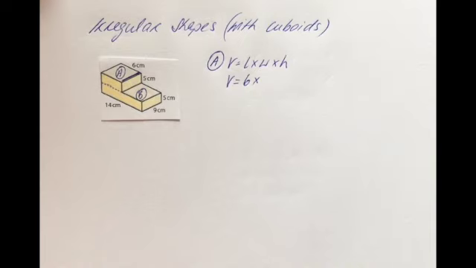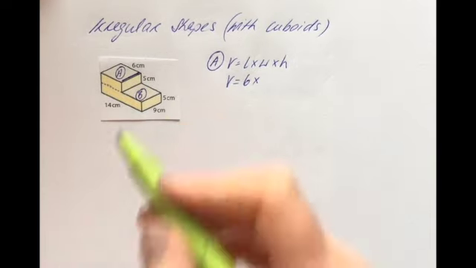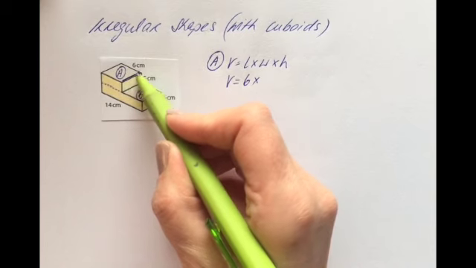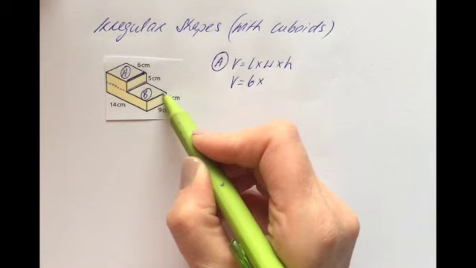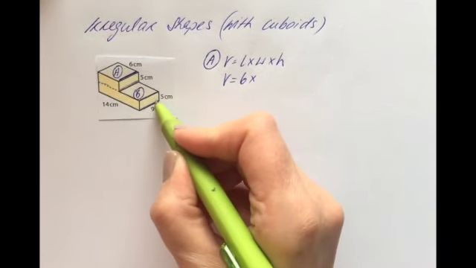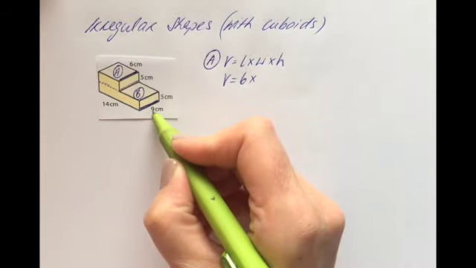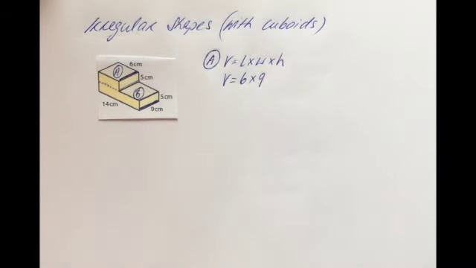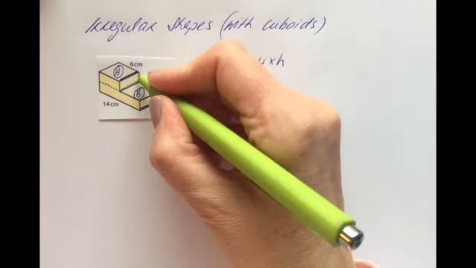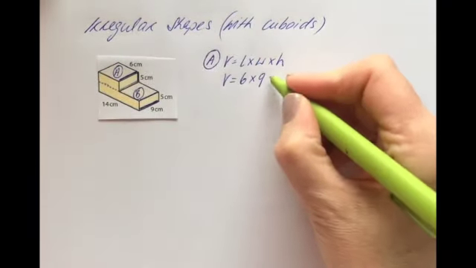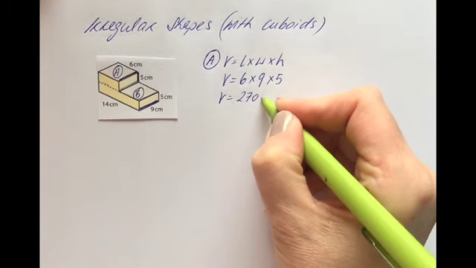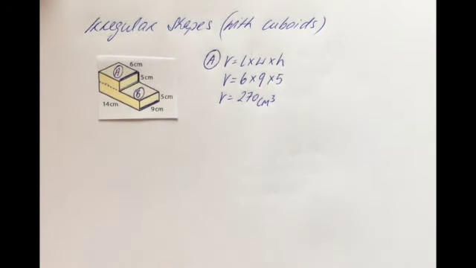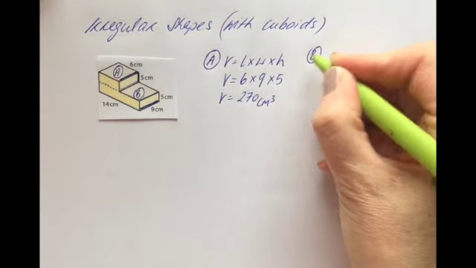They always have to give you enough information. They have given me enough information to figure this out, because that width there is going to be the same as that width there, which is the same as that width there, which is the same as that width there. So they are all the same, and in which case it must be 9. The height of that top box is given to us clearly, and that is 5. So there we go, 6 times 9 times 5. And 6 times 9 times 5 is 270. And don't forget your units, centimeters cubed. Okay, now we're going to look at the bottom box, shape B.